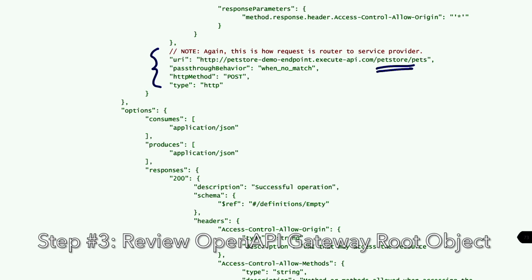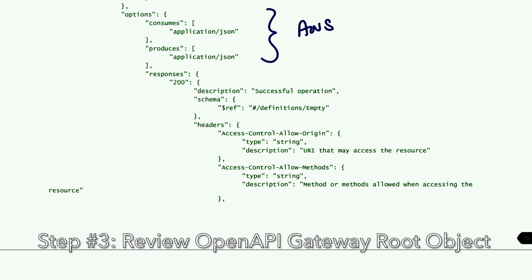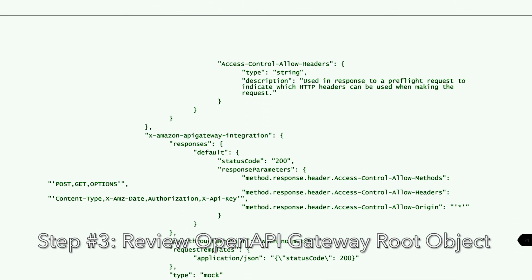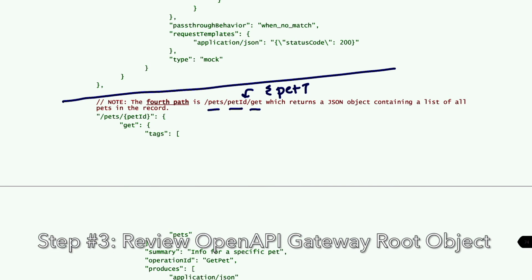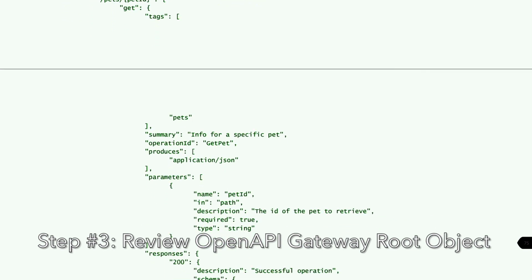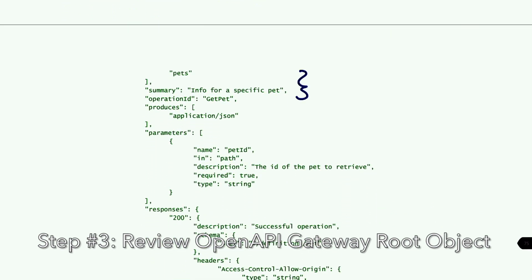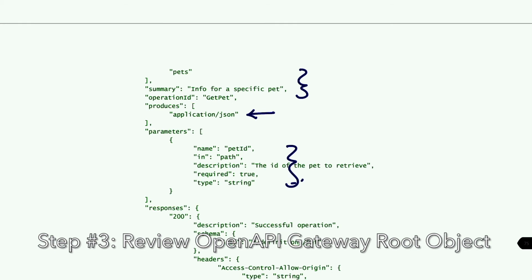Okay, so I'm going to jump down a little bit. We have some of the other parts of the Amazon Web Services requested information, but that's all a little bit of a repeat. I want to get down to the fourth path. So the fourth path is pets, pet ID, get. And again, this probably should be within the brackets to indicate that it's a specific ID that's being supplied. And so similar structure. We have some metadata right here. It generates a JSON object. It's accepting a single parameter, which is the pet ID. And we have a response.